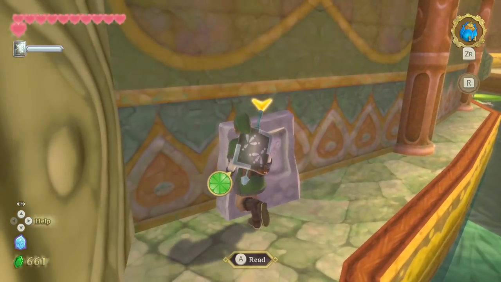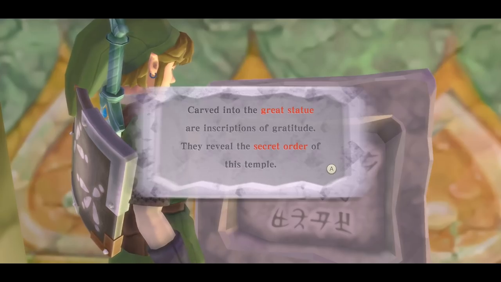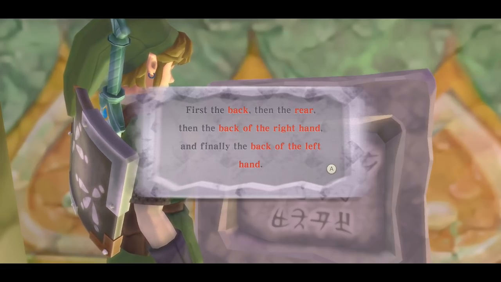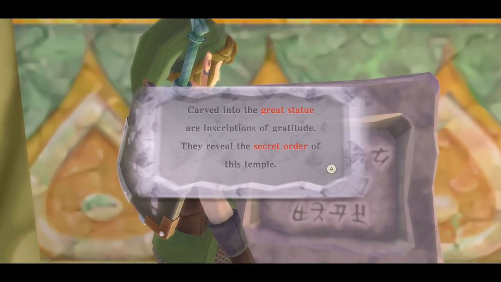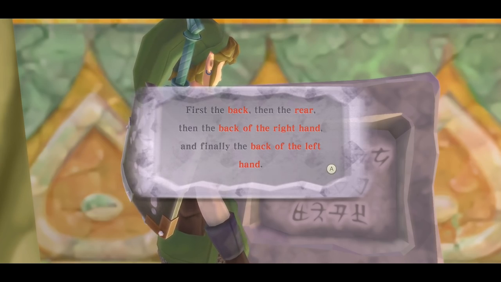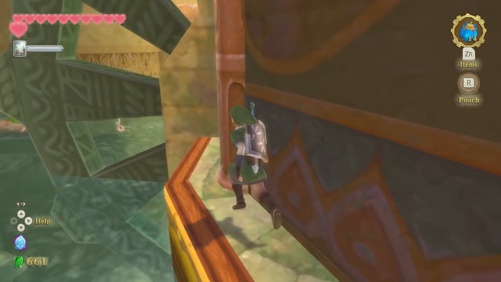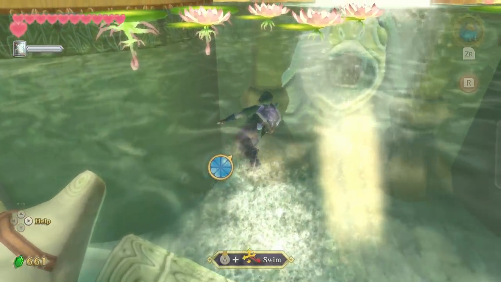Let's read what this tombstone has to say. Carved into the great statue are inscriptions of gratitude. They reveal the secret order of this temple. First the back, then the rear, then the back of the right hand, and finally the back of the left hand. All right. Back, rear, right, left. Back, rear, right, left. Got it, I think. I think I need to jump in here, swim around a little bit.